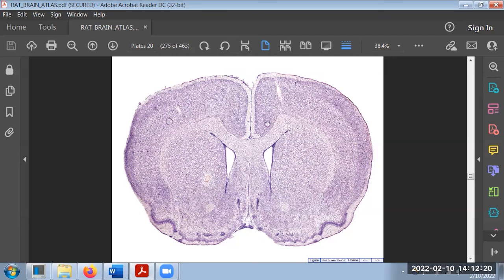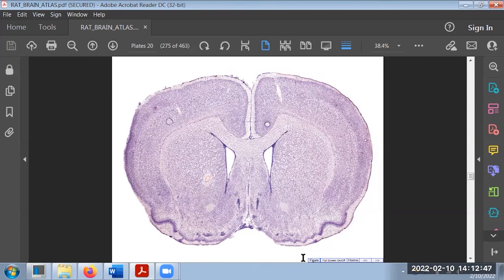But if you happen to be flipping through the plate views, you'll be looking at your sections that are stained. You're going to try to find a matching plate view. And if you click the button again down the bottom that now says figure, it'll send you right to the corresponding diagram page for it. And then that way you can start doing some of the math on, okay, where exactly is this located, or what am I looking at, to help you figure out exactly what that is.